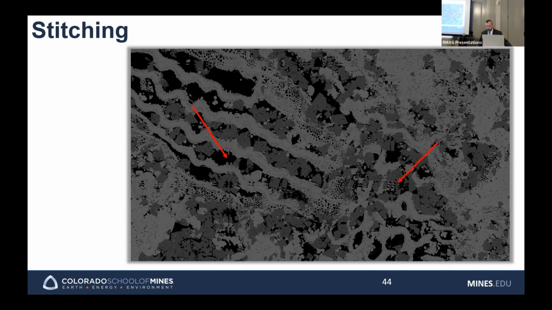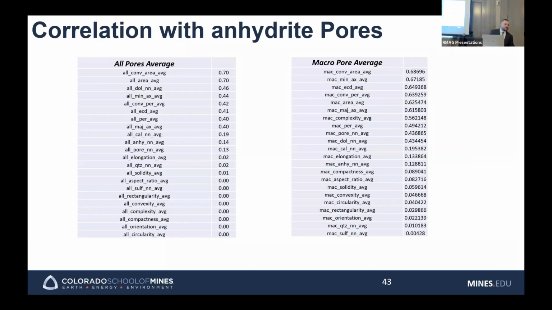So, I'll pre-apologize if you covered this. But on your KV plot that you showed, was that for the entire data set? Did you not show that you actually grouped them by facies and looked at your KV relationship there? And if so, did it improve? So you're talking about the R squared correlation?